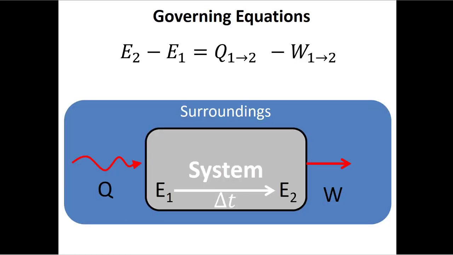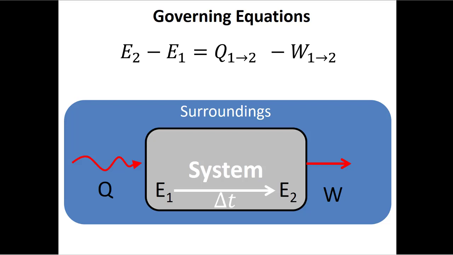So my governing equation here, as will often be the case in thermodynamics, is the first law of thermodynamics. I know that the change in energy in my system from the end state to the beginning state is equal to Q that happens in that process minus W that happens in that process. Now it's important to remember here, my subscripts are 2 and 1. So I'm only looking here at the first process from state 1 to state 2. But I would do this again for the second process.